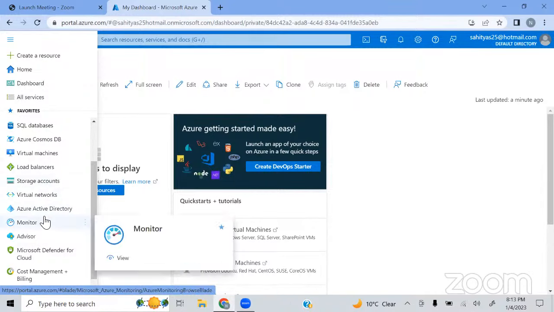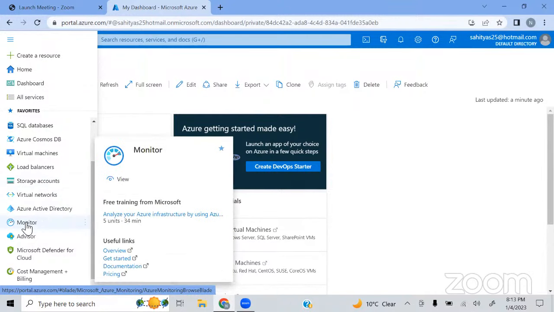So we are going to cover the 104 part, right? And this one is monitor. Monitor means whatever infrastructure you have created on the cloud, you will be able to monitor it. Or even if you want to set up some rules, so that if any virtual machine goes down, it will trigger an email to your email account, that also we can do with the help of monitoring, but for that we will need an Exchange server. So I will let you know step by step how to do these things, right?